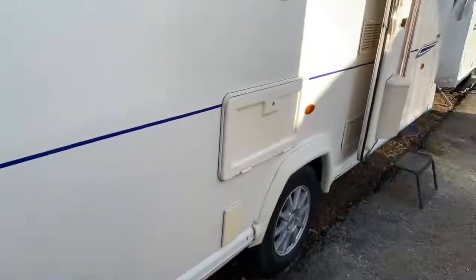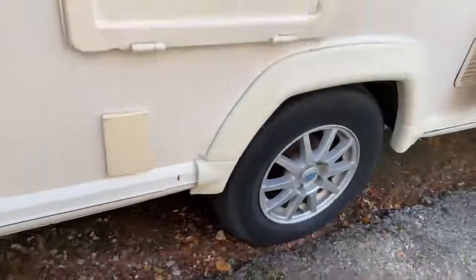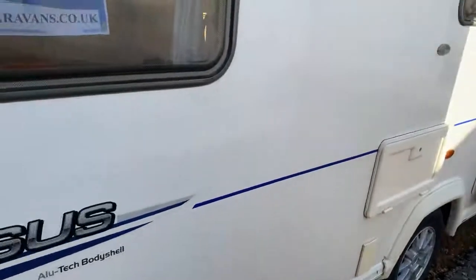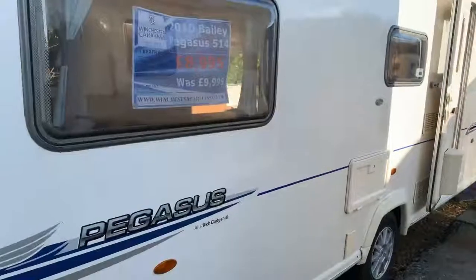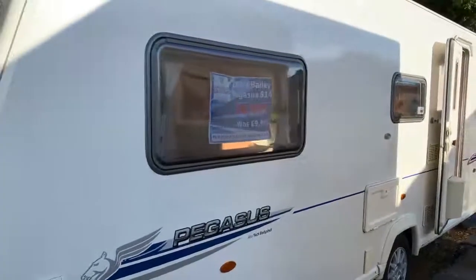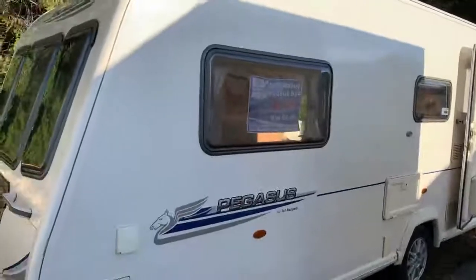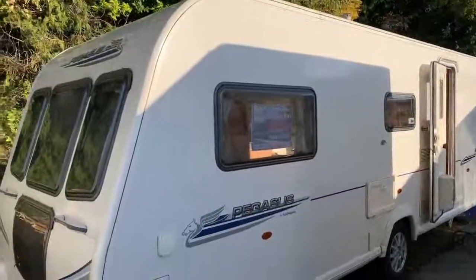And this one is also fitted with the alloy wheels. This caravan has an empty weight of just 1250 and an all up of 1466, so it can be towed by most standard family cars. Let's take a look around the offside.